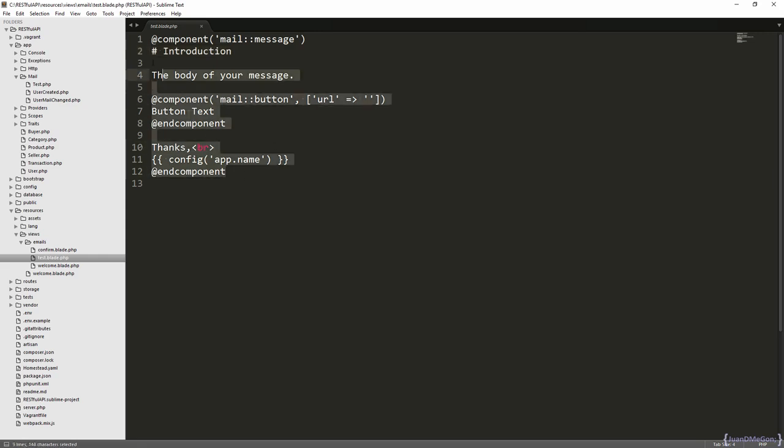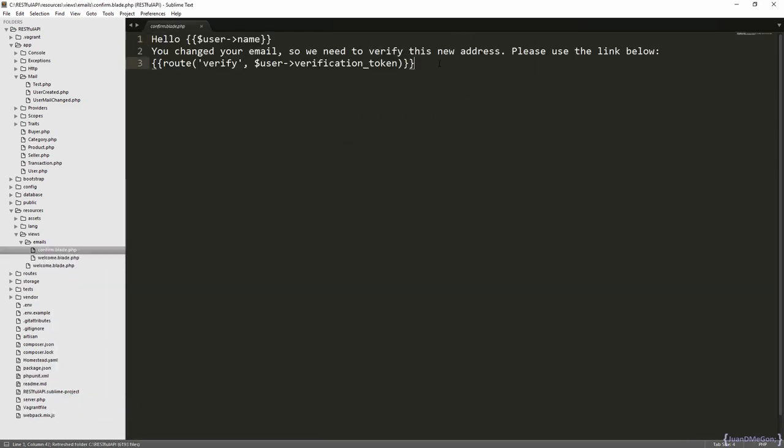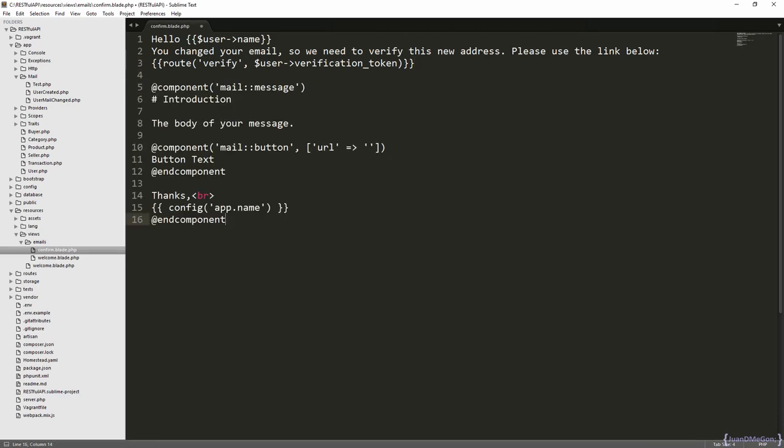So what I'm going to do now is to adapt our previous views for the mails using markdown. So I'm going to close and remove this now and use it as a guide.